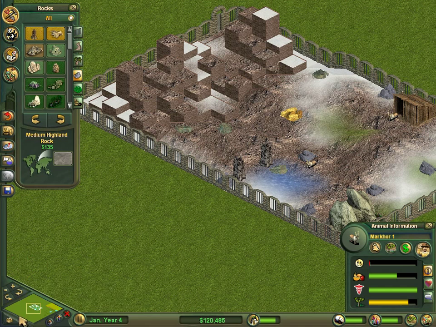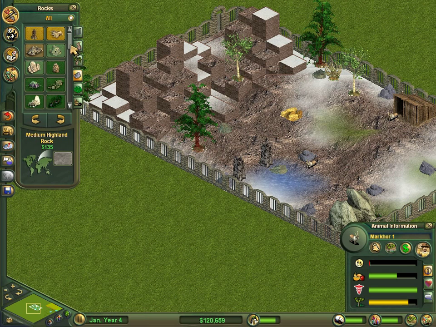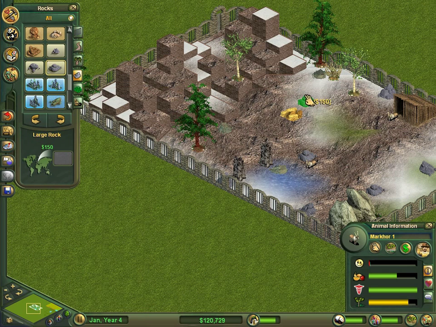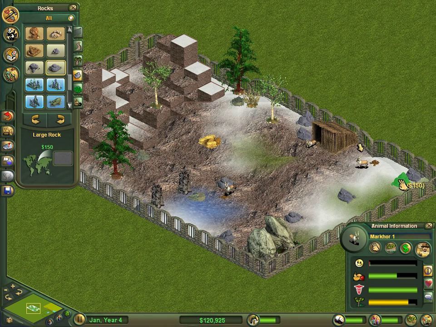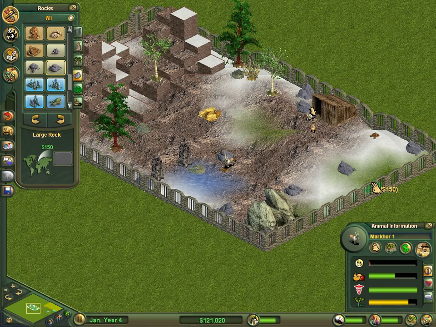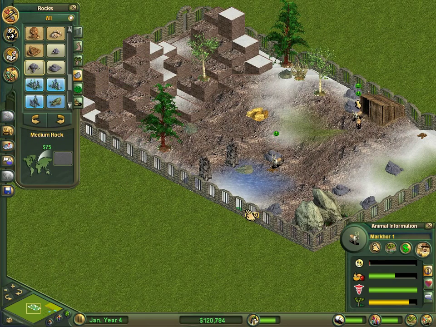What if I give you more rocks? Will you be happy with more rocks? Put a rock up there. No, it looks stupid. Stick a rock there. Stick a rock there. Stick a rock there. Oh, no. What about a medium rock? No. What about a small rock? No.